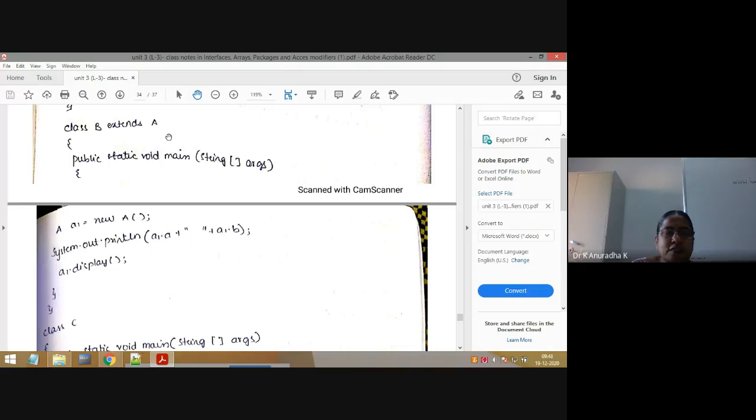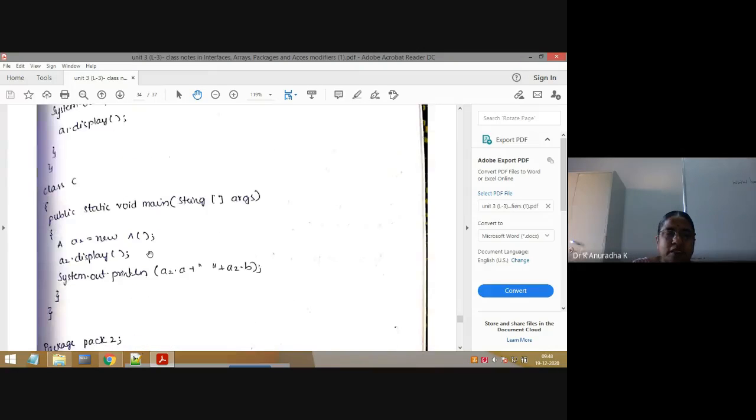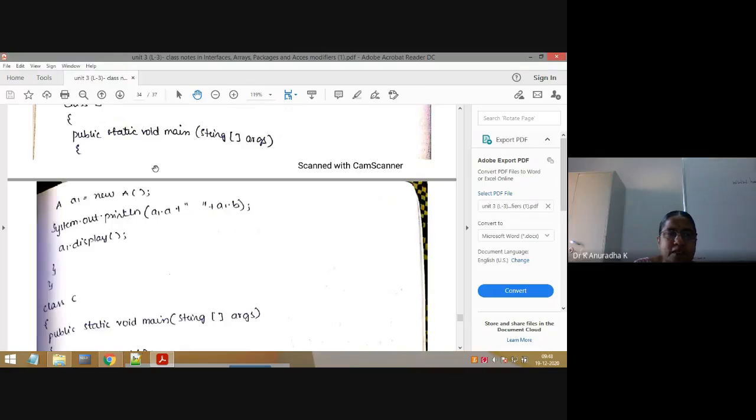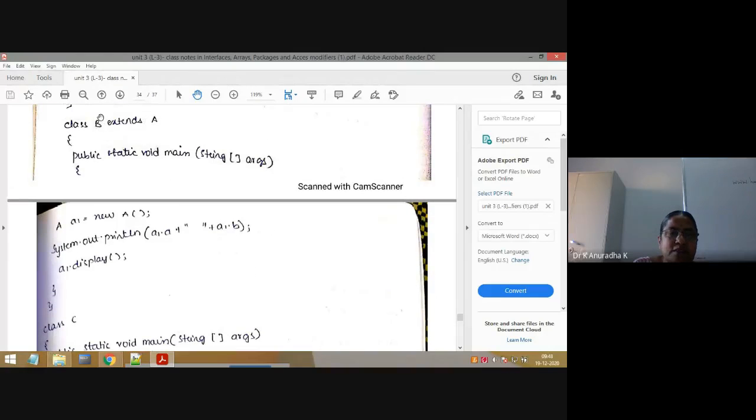So inside class B, I can access the protected members of that class, means by the subclasses of the same package and also by the non-subclasses of the same package. B is the subclass of A, no? So inside the subclass of A, I am using the protected members, that is a, b, and display. These three are the protected members of class A. So I am accessing the protected members of class A inside the subclass of the same package. We are in the first package only. How do I access the protected members? By creating an object for class A.